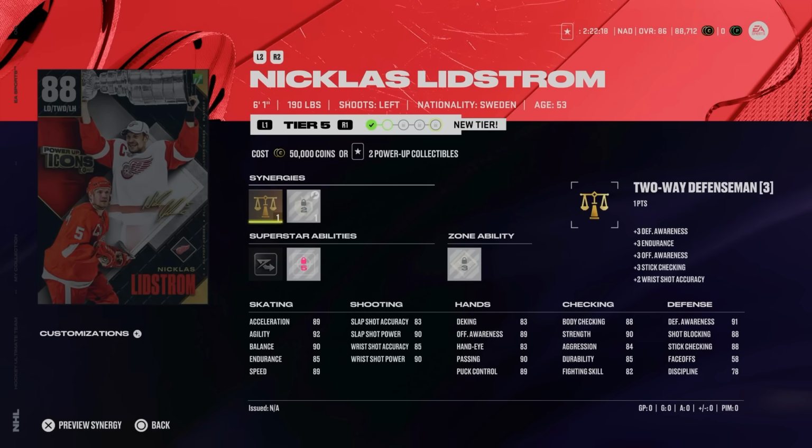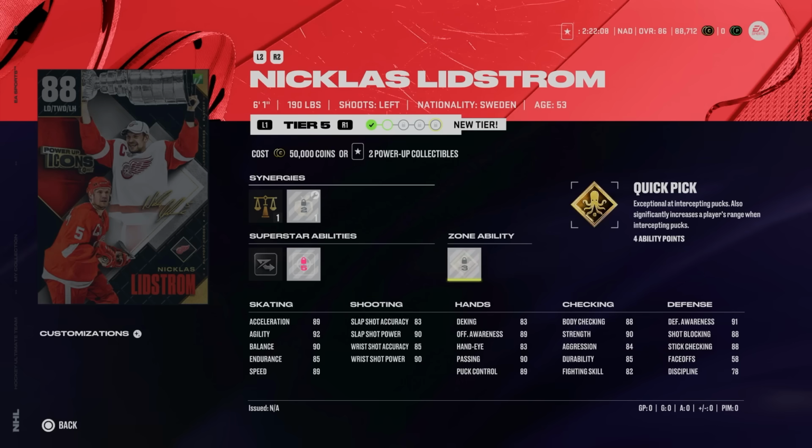Coming in at number 2 is the 88 Nick Lidstrom. 89 speed and acceleration with 92 agility and 90 balance, 88 body checking, and quick pick is actually working. My co-host of my podcast, Padre, has started using him and tested out gold quick pick to see if you actually get intercept animations, and he actually has. He's just a very well-rounded defenseman in this game, and one of the better non-ultimate icons that you can get.